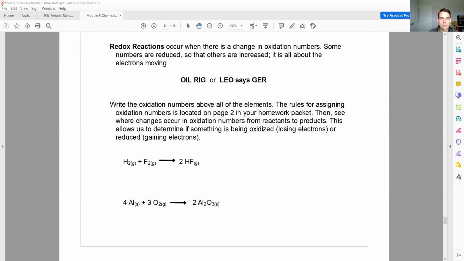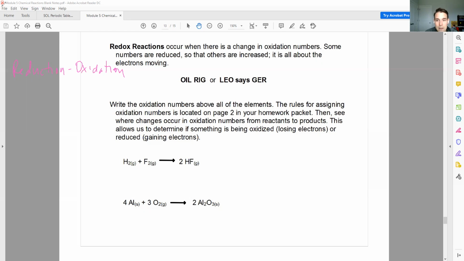Now, a redox reaction stands for reduction oxidation reaction. Okay, redox is like when you take the two things and you shove them together into one name, like Benifer. So redox reactions occur when there is a change in your oxidation numbers. Now, oxidation numbers are different than oxidation states. I'm going to go over the rules for oxidation numbers that were on the presentation page. Remember, oxidation states are the charges. So in a redox reaction, some things are reduced, some things are oxidized, okay?